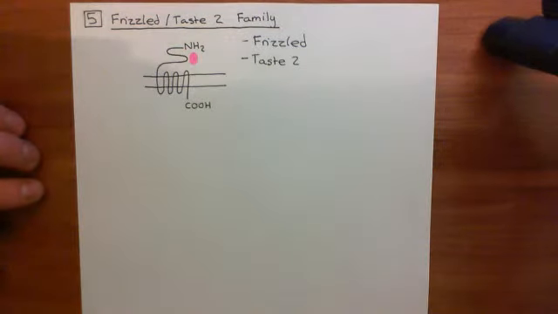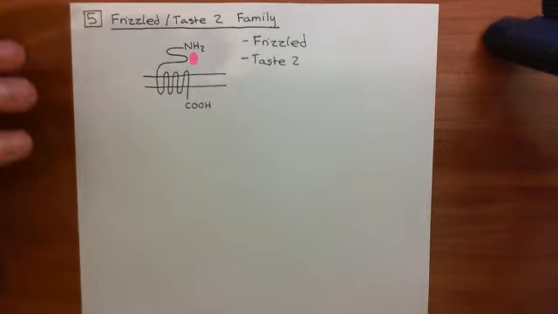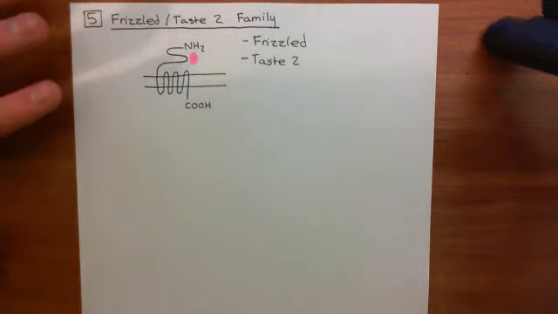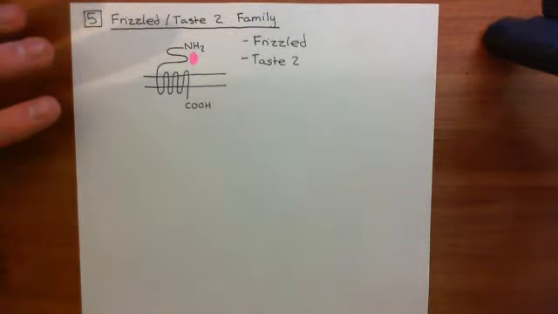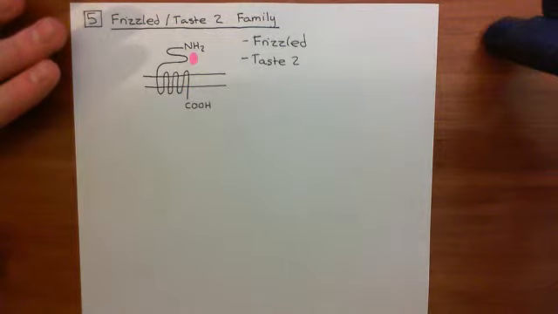Okay, so welcome to this next video in which we are discussing the VIP and PACAP receptors. What we have just discussed is the fact that all three receptors in this family of VIP and PACAP receptors are G-protein coupled receptors. Specifically, they're secretin family G-protein coupled receptors, which means that they bind their ligand in that slot between the amino terminal domain, which is piled on top, and the transmembrane domain, which is below.